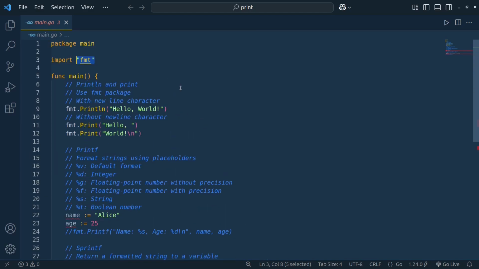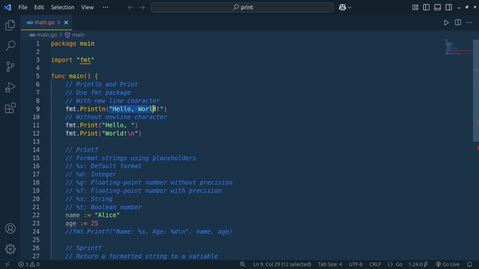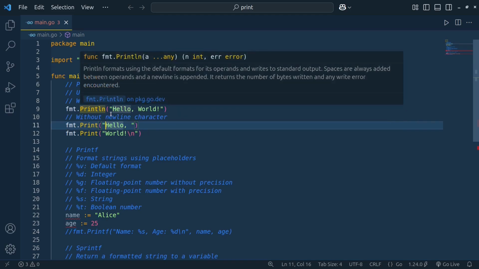So for printing in Go language, basically we have the println function and the print function. What does it mean by these two functions? Let us see. We have to use the fmt package to use the println function or the print function. And when I want to show a new line character after printing out a single line of string, we can use the println function. And on the other hand, if I don't want to change the line after printing the content of a string here, I can use the print function. Okay. So you can see the following results.